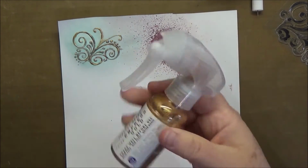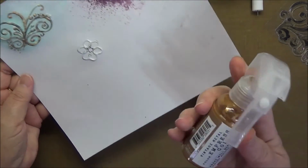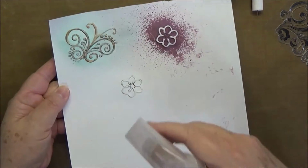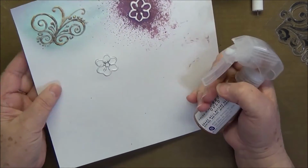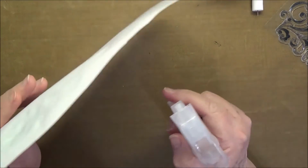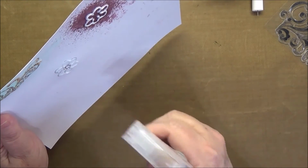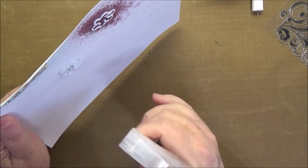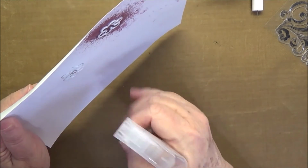I love these. This is the Prima Color Bloom Sprays. Now, I don't spray these like this because I get a lot of puddles, and I don't like puddles. If you like puddles, that's fine. I hold my paper up, or I hold my image up, and I spray it straight on. This one hasn't been used, so I've got to pump it a little bit. Come on. You're coming. Here you go.